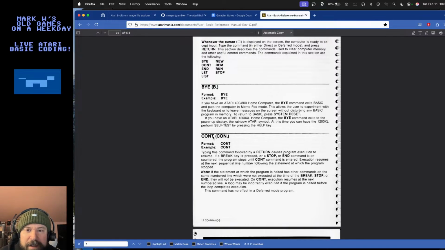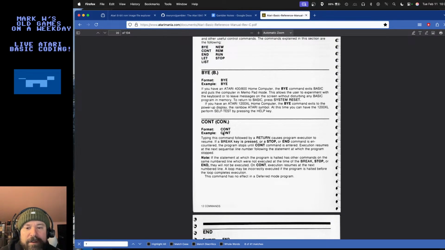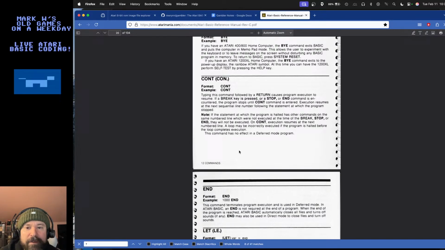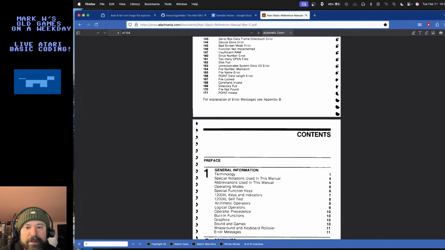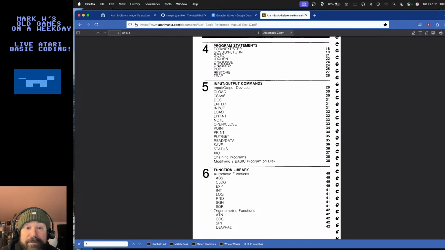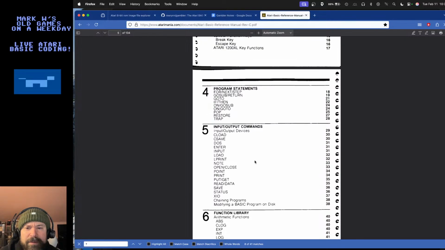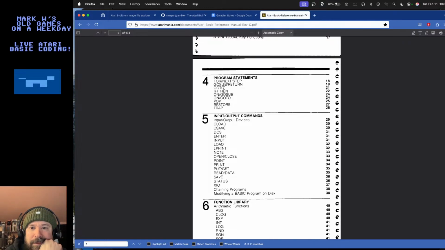Yeah, const is not it. If I break out of the program by hitting the break key, I can hit const to resume, which I think stands for continue, but that's something different from the loop flow control thing that I'm looking for. So let me see what I can find here. I probably want to look at for loops. I don't know if they have while loops or do while, so this might get complicated. For next and step. That's probably what I want.